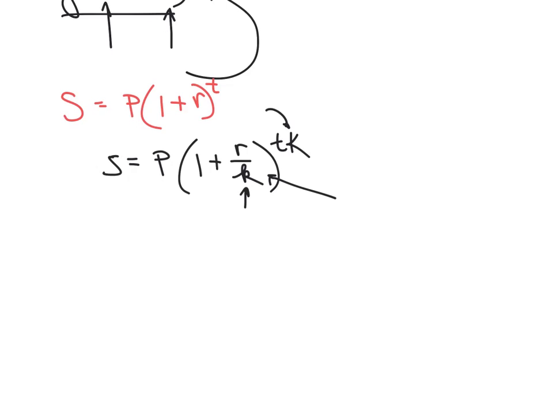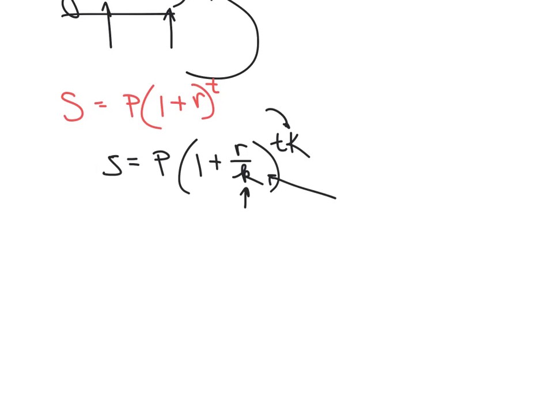Let's say that we're doing a compound every month. Well, that K would be 12. So it's just how many times it's compounding per year. So every month, it would be a 12. If it was quarterly, that means 4 times a year. So just so you understand, K is how many times it's compounded.